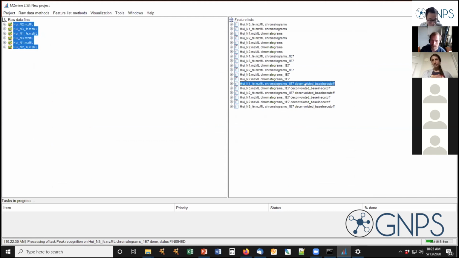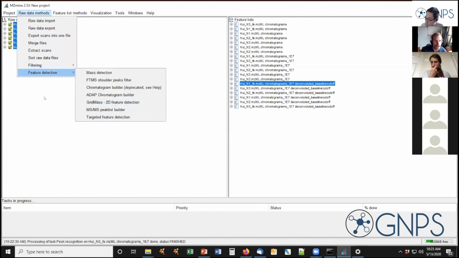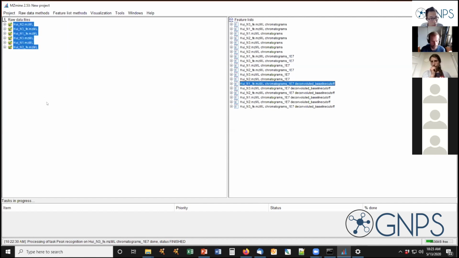Daniel, there's a question: when we're using different collision energies, are all of the MS2s paired to the MS1 or only one of them? Yes. I think a way to differentiate between different collision energies, if you would have that, is that you could separate them at the beginning before the feature finding. But that would probably be an advanced type of processing here. So in raw data methods, I think there's some filtering options. And I don't know if you can filter there by collision energy. We can follow up on that later in the breakout room, as this is something more advanced, I think.